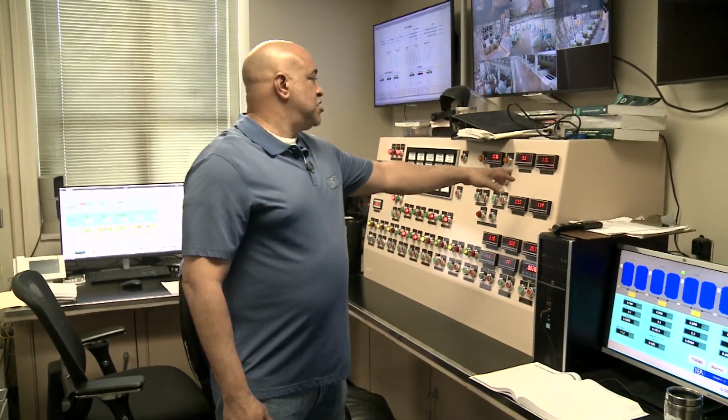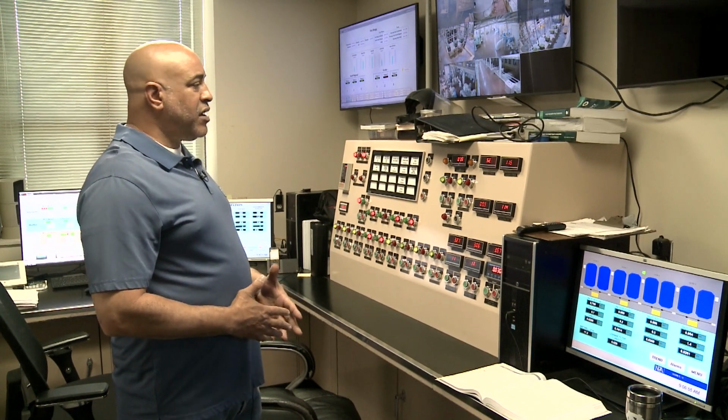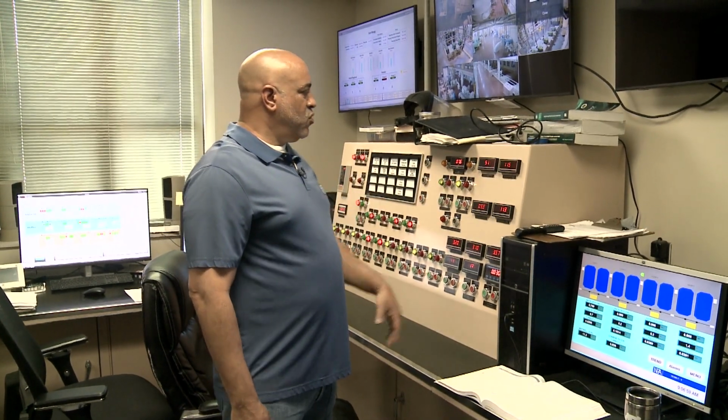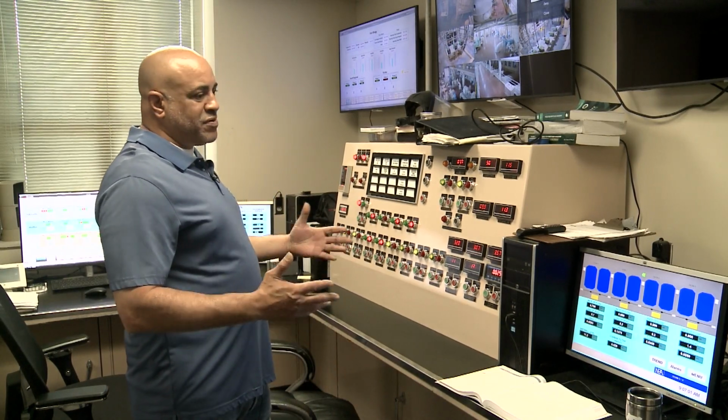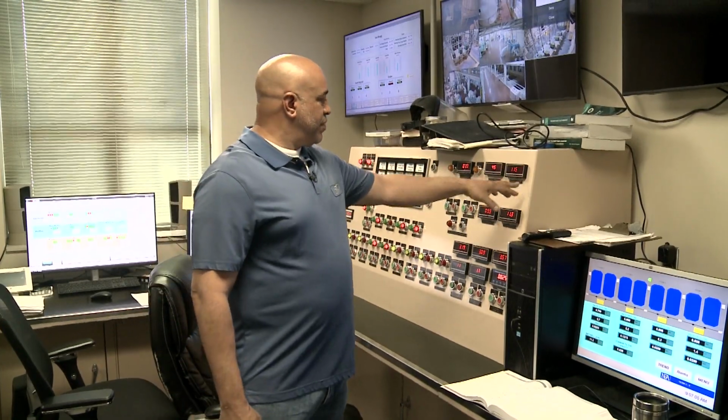We're looking at system pressure. System pressure will tell us pretty much where our tank levels are at. Normally, if our pressure is around 112, 111, we say we probably don't have enough pumping to the system, so we'll actually engage and cut on more pumps to bring the pressure up.